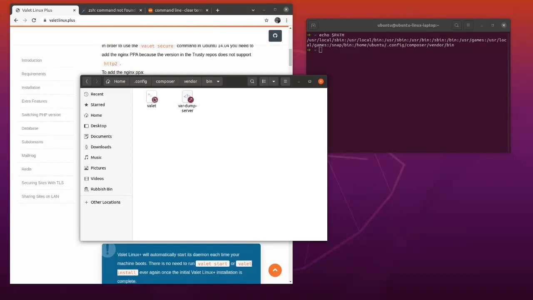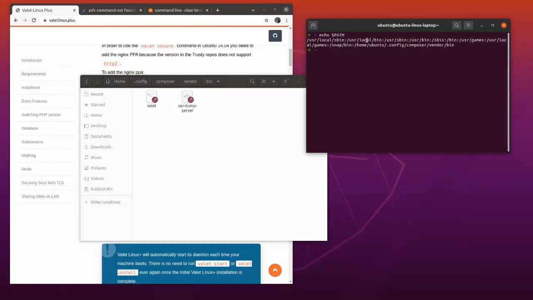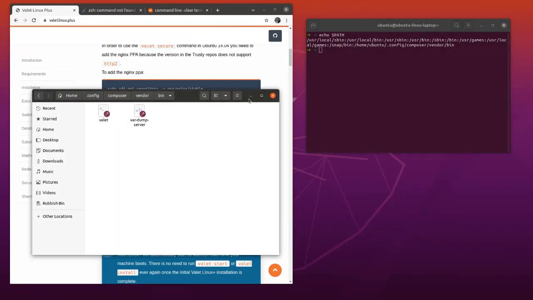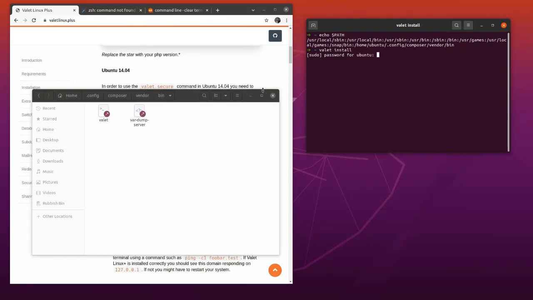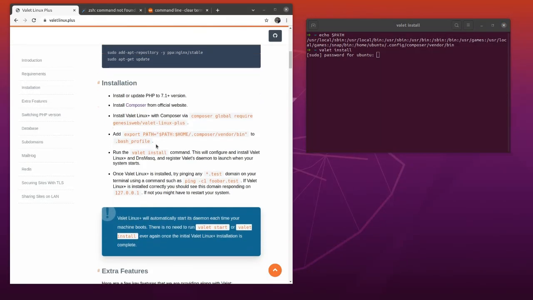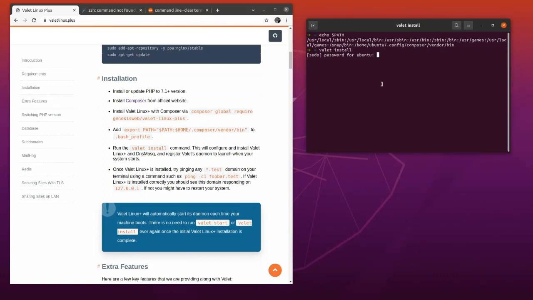And that's where Valet is. So if I'd have run valet install without putting this in, it would have been command not found. Right? Now it's going to do it. So I'm going to install Valet.